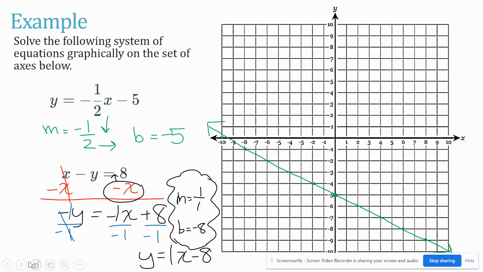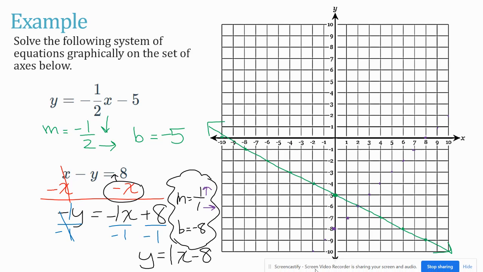Okay, and then I'm going to graph this second line here. Our y-intercept is negative 8, so let's put a point at negative 8. And then our slope is positive 1 over 1, so we're going to go up 1 over 1. Up 1 to the right 1, to be more specific. Repeatedly. Remember, they have a constant slope, constant rate of change. So the slope needs to stay the same throughout this whole line. That's a little off, but it does the job.